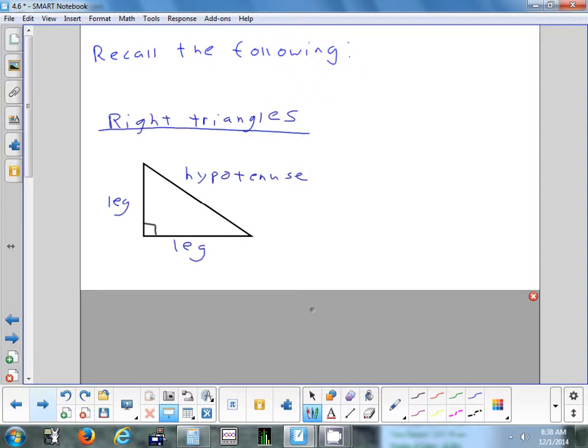Okay, so remember, in a right triangle, we don't have a base like we do in an isosceles triangle. We have a hypotenuse. The two shorter sides, we call those the legs, and the hypotenuse is the long side. Hypotenuse is always across from the 90. Anybody tell me why the hypotenuse would have to be the biggest side? It's a diagonal. Well, why can't one of the legs be bigger? If one of the legs was bigger, then the hypotenuse would be even bigger because it's a diagonal.